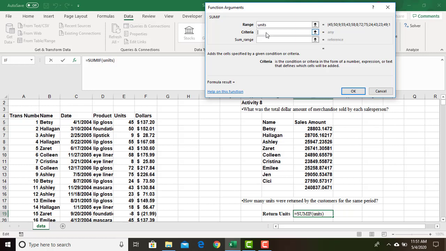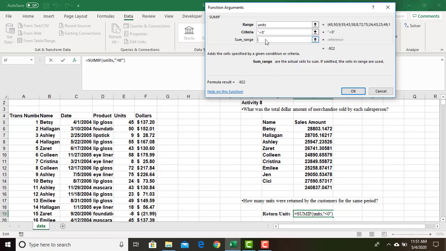If it is a minus figure, we know that it is something below 0. So if you give the criterion as below 0, that is going to work. Let's say it is less than 0. Type less than 0.